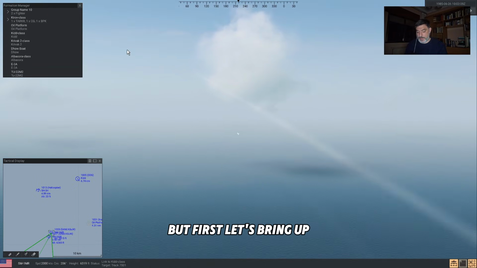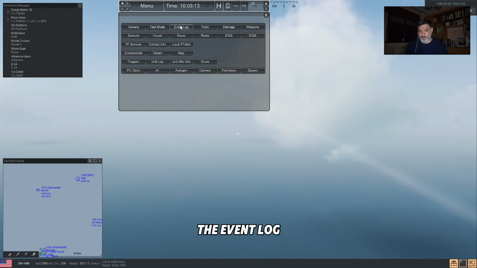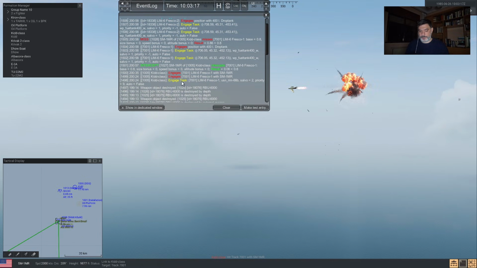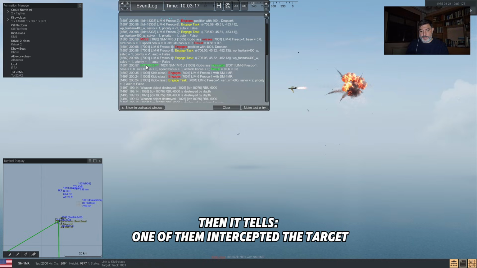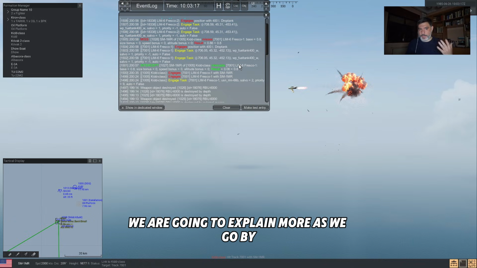We'll touch on this in a second. But first, let's bring up the event log. Okay, let's stop. Track 1 is history. Here, the event log tells us when we fired. Engages, that's a Fresco, that's a MiG-17. Then it tells us one of them intercepted the target. It class intercept the Fresco. And here are the modifiers. This is really important. We are going to explain more as we go by.